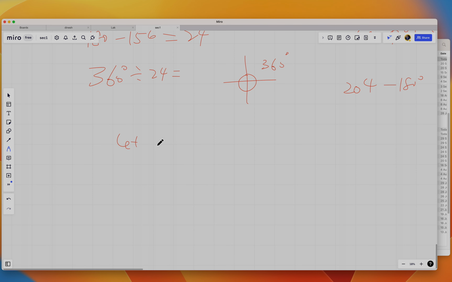You just let the price of a printer be X or A. Now you get a 15% discount, so you don't pay 100%, you pay 85% of the original price, right? And to this price you have to add 7% GST, which means you multiply by 1.07. So it's equal to 119. Then you just have to figure out your A.